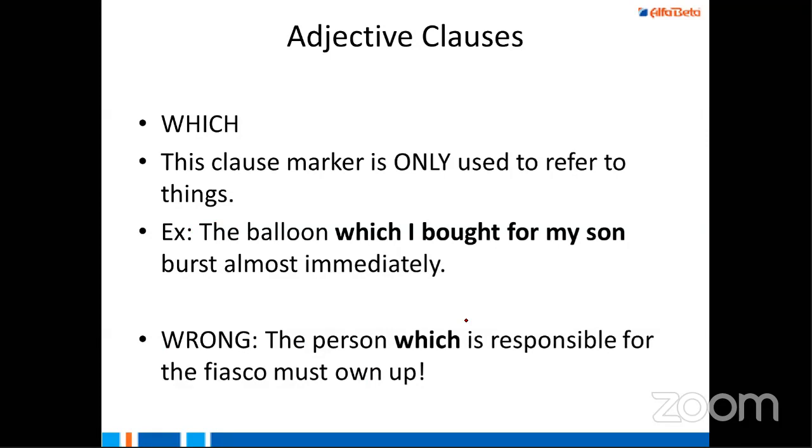Next, let's keep on revising the locations for adjective clauses. Here, what you are seeing is S, the balloon, adjective clause, V, O. The independent clause is the balloon burst almost immediately. This adjective clause describes the subject balloon. Balloon is a thing, so which has been chosen here? Who cannot be chosen. This is a thing, so who must not be chosen.